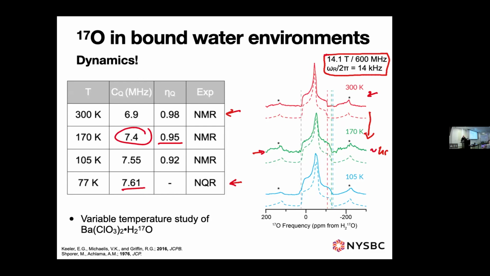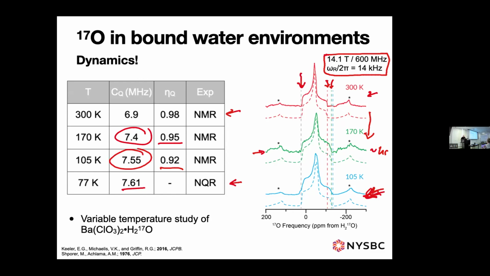The easiest way to see that is if I draw these lines here. We have the left edge of the spectrum near the isotropic chemical shift. If you recall, I showed previously that as the coupling gets bigger, the spectrum just moves this way. So I drew a line at the right edge, and you can see it moving out, and the spectrum is actually broader. Then we went down to 105K, and we get 7.5, and once again the asymmetry is down to about 0.9, and that's what the spectrum is here.